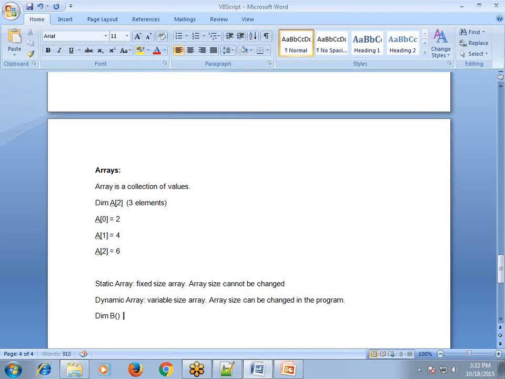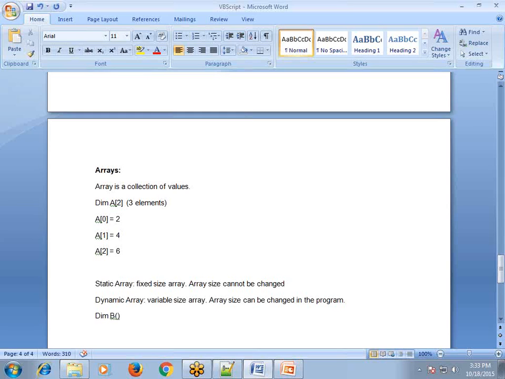Are you clear? Now, whenever you want to add some elements into this array, at that point of time, you can increase that array size. Now, what is the array size of that B? B size is 0 now. Understand? Because there is no size defined. So it is empty without any elements.